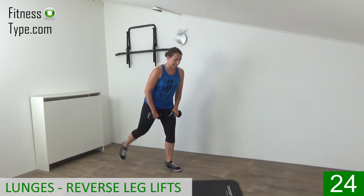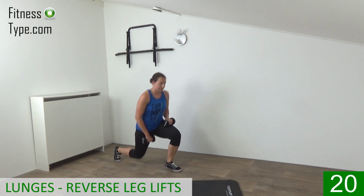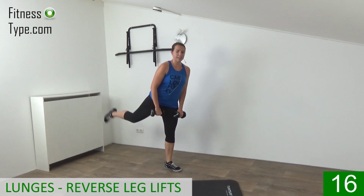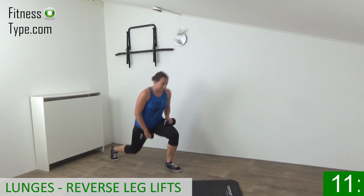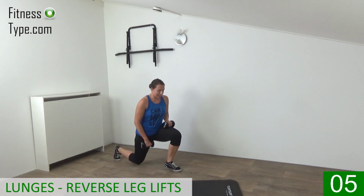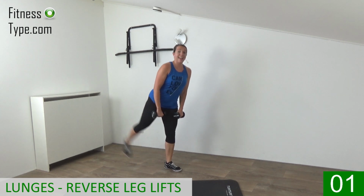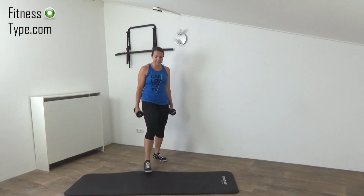And lift. Lunge and lift. Lift. Just a few more. Come on. Drop the knee down. Lift up. Down. Lift. Last one. Drop and lift. That's it. Okay, for the next one, I use my exercise mat.